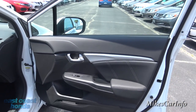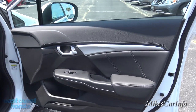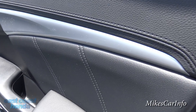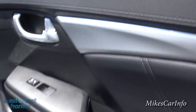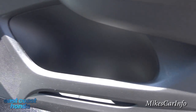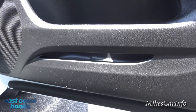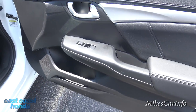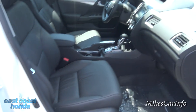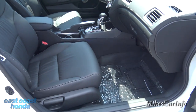Here's the inside of the passenger door. It is mostly black but it does have this metallic accent here, and then you've got a little pocket on the door plus a bottle holder down here as well. Those are really good features to have because when you get in the vehicle you always have something in your hand, so you want places to put it.